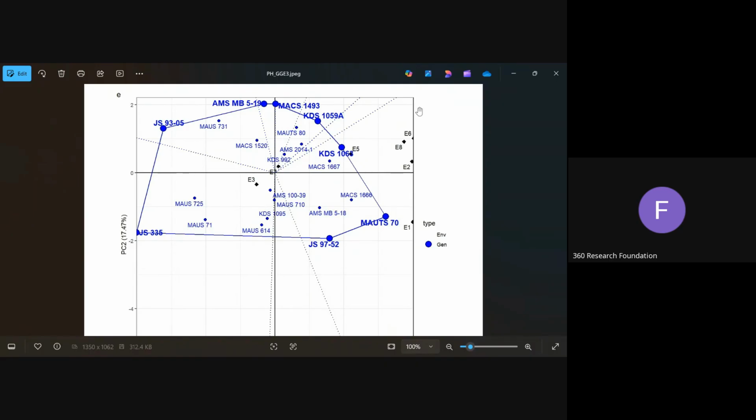Is it? Sir, it will perform the same across all environments. That is why it is very much less influenced by the environment itself; that genotype is close to the origin. So that means it is the most stable genotype of your lot. In each and every graph of GGE, you will find that genotypes are most nearer to the origin. Is it?